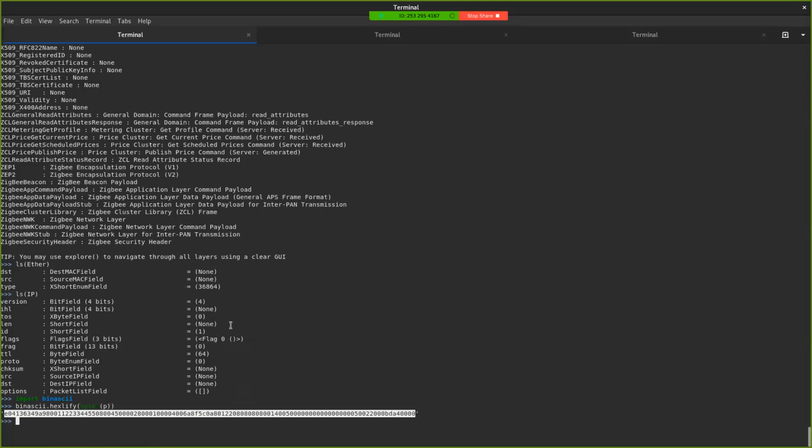We can say, okay, the packet is Ethernet, you have to tell which is the base protocol, and then you can do it exactly like so, and then you put the string.